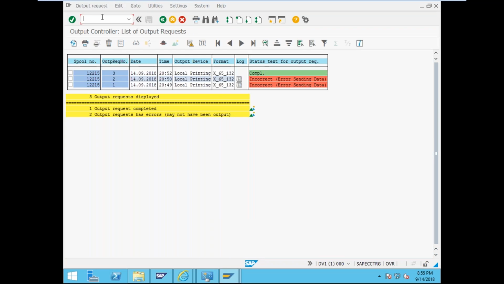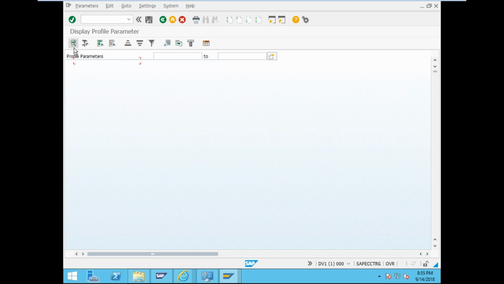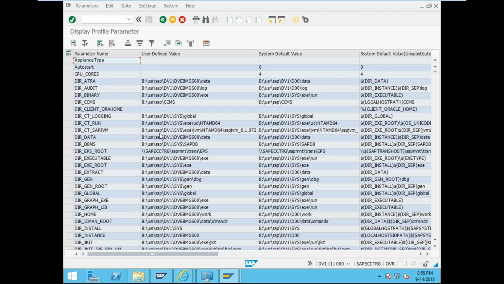Now if you want to print anything, like a list of parameters, no, don't go for this. Go for a new printing again. Go for /n or RSPF path. Any document, any printing is there, you can do. Just go back. I don't want to print all parameters. How many parameters in total? 18,000 parameters.